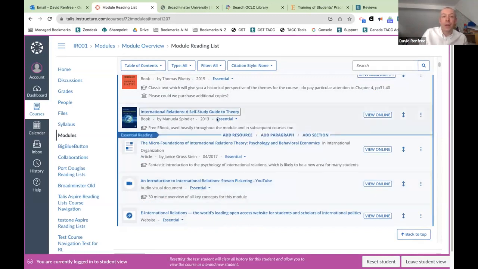And immediately I can see a little bit about these items. So I've got a title. This one, as I say, I can see is a book. I've got an author. I've got a date. We've also got what we call an importance.